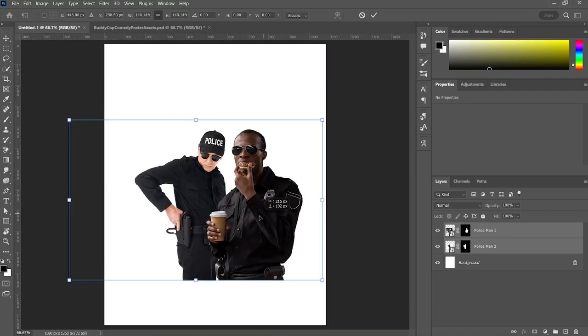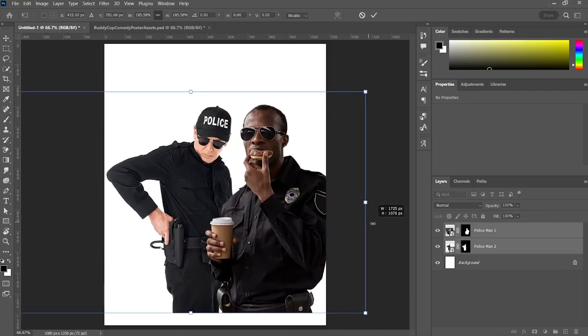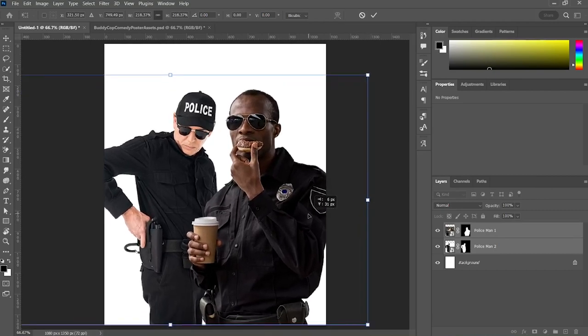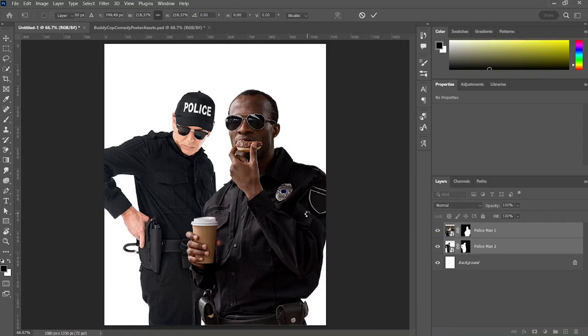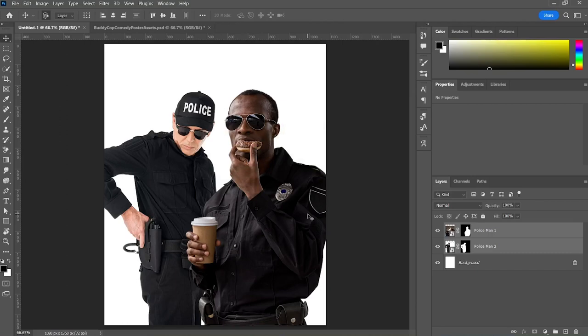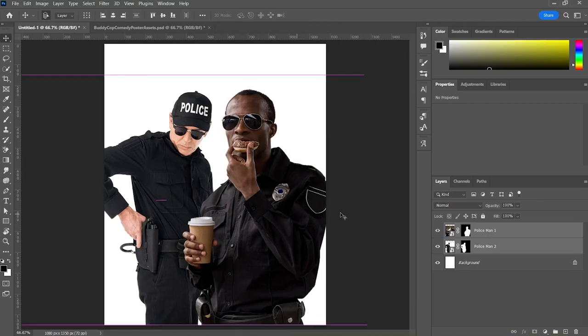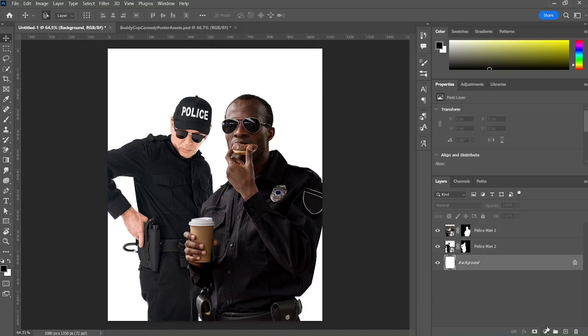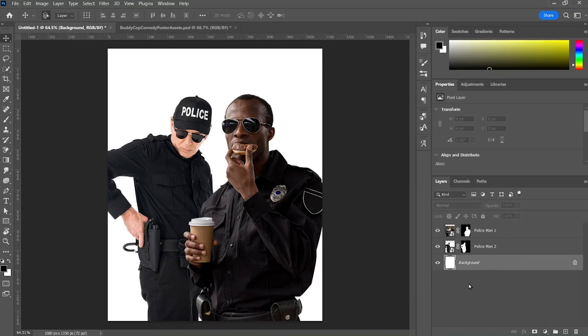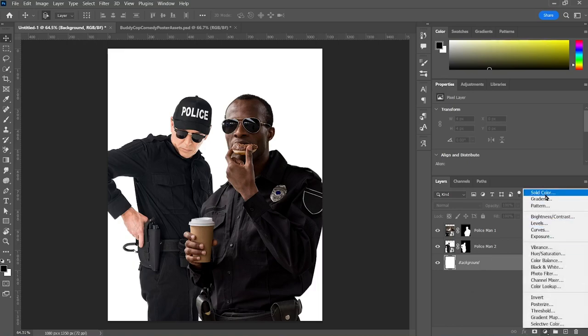So we're now in Photoshop, and let's start by creating the comedy poster. For this one, we're looking for something simple and straightforward that gets the point across quickly that this movie will be fun and energetic. It's actually because of this intention that we now see a lot of comedy movie posters with white backgrounds and big red letters. But let's see what we can do to make things a little bit more unique. Just from the body language of the main characters, we can already tell this one's going to be cheerful.